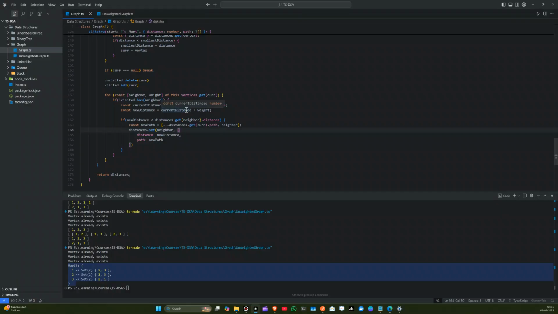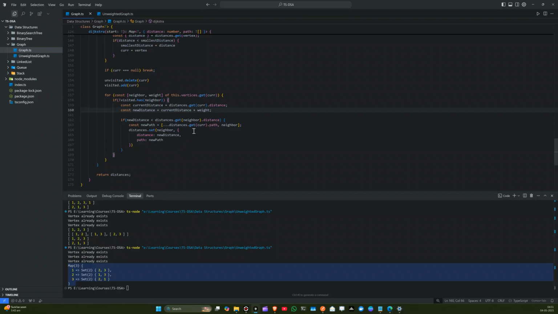And you have a new distance where you add the weight. And now here the current distance from this current value, from the map distances to get the current from the current vertex, and then you check the distance. Now if this new distance is still less than the neighbor's distance, then you set the value of new path as well, and then you update the value of this neighbor.